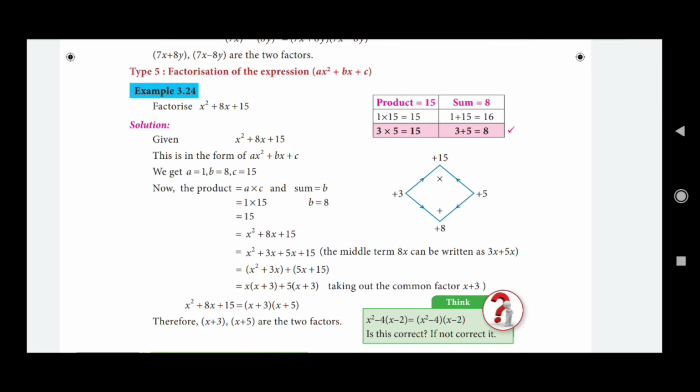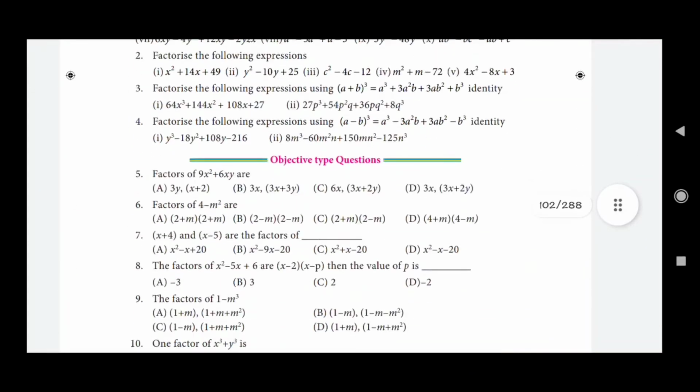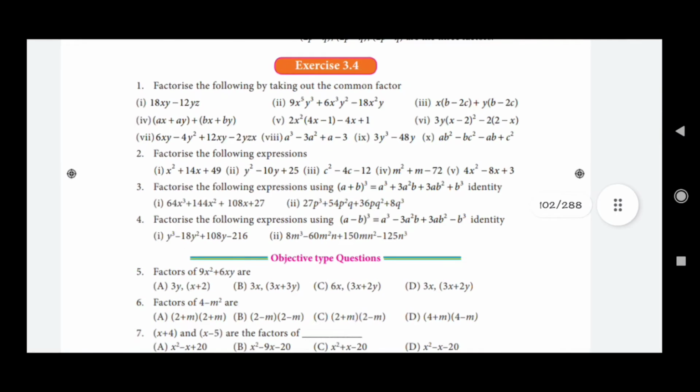And also you can solve the second midterm question paper. It's there in the PDF format we have sent. So you solve all the questions from the second midterm question paper. From that you will get many sums. We have less time, that's why we cannot do all the sums. In regular class, your maths teachers will explain the important sums. In this video, we just go through all the exercises.